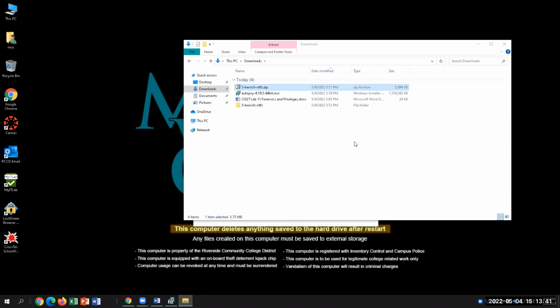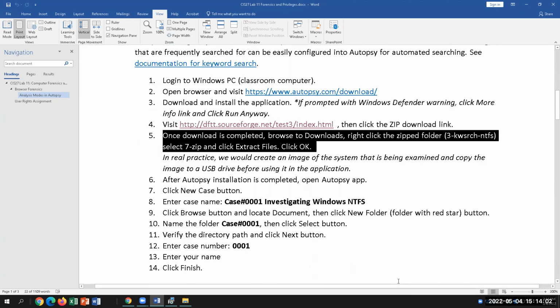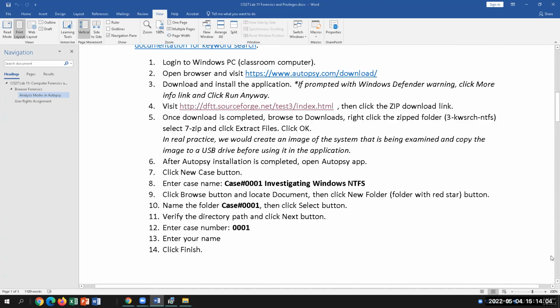Now, ideally, the image needs to go into a folder for your investigation. So I normally would have a case number, and then I would put the image file in there. And I would always go there to get my file, and it can be easily backed up. Okay, so once I extracted the file, I put a note on here that you normally put the image and everything on a separate drive.